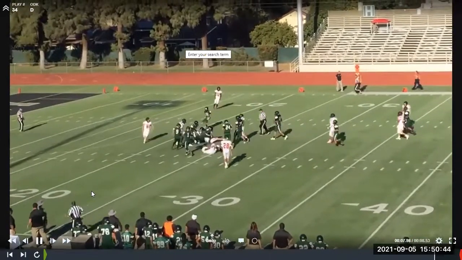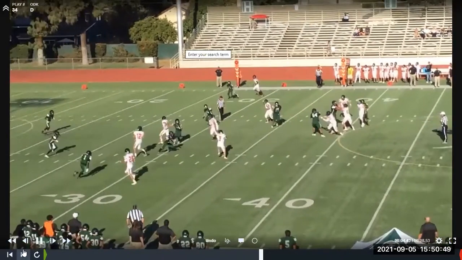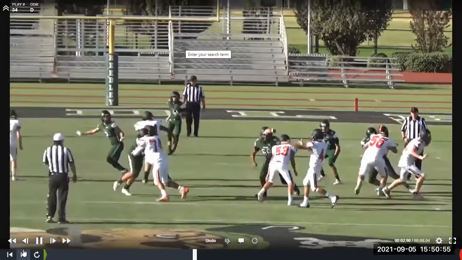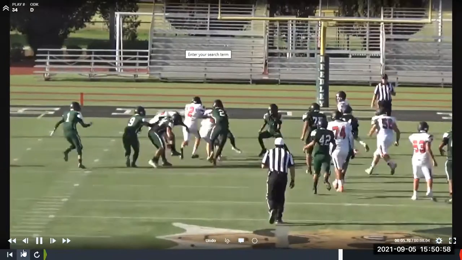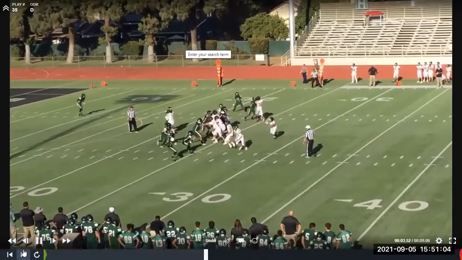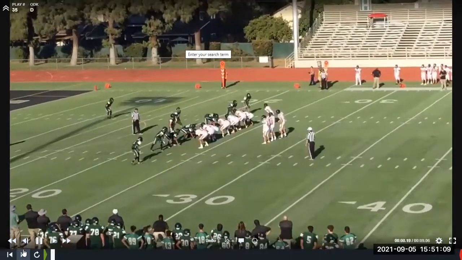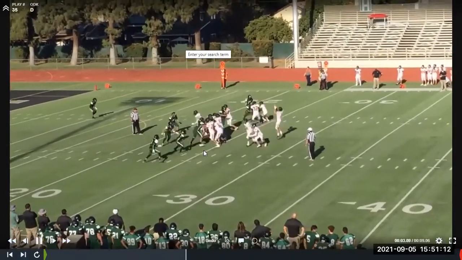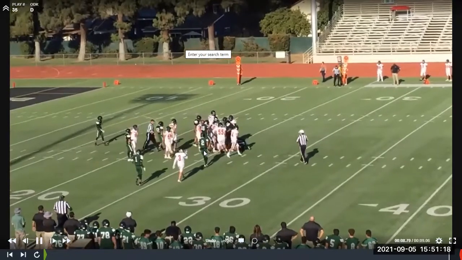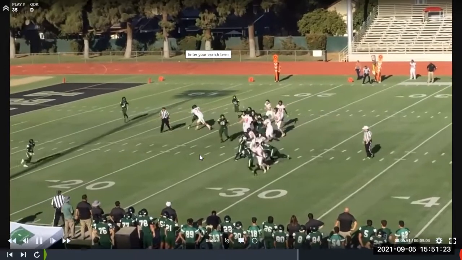Gotta watch for the underneath. They could be hitting us with that underneath stuff on trips formation because they see it working here. They're threatening again. It's a quick throw. We just have to be ready for it. In tight, direct snap. Nice play. Everybody's in there. See Malachi? Look how deep Malachi plays, man. He's already here. Boom. Good job, Malachi. In tight. Boom. Good job.